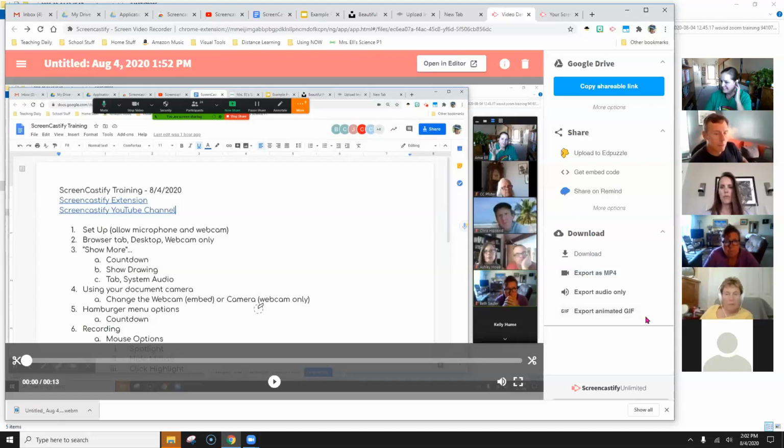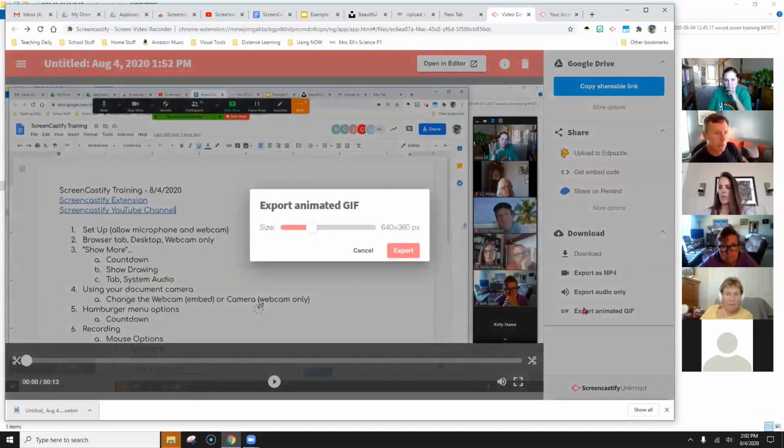Amy, can I add really quick about exporting as an MP4? Yes. If you end up having any students that are limited in their connectivity, that can be an option. If you can download it as an MP4 and put it on a flash drive, that could be one reason you might want to do that.